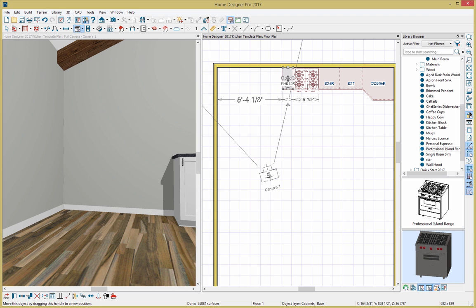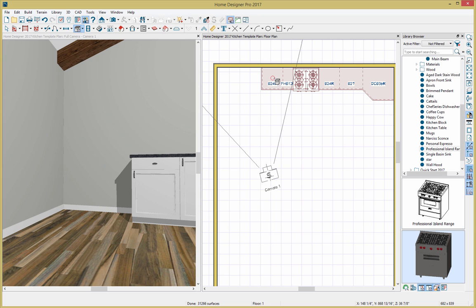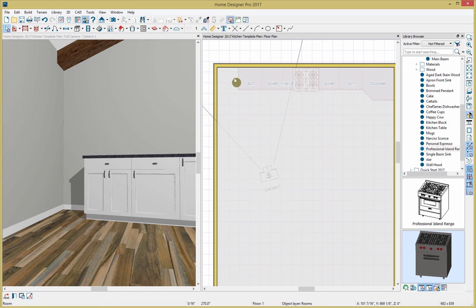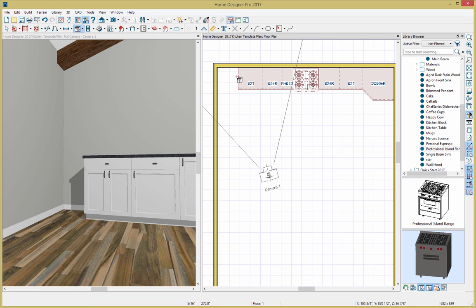Let's add in a few more cabinets here. So I can just click and place that cabinet. We'll keep this one at a 24-inch. And then I'll also get in and place another cabinet, and we're going to modify this one to 27 inches. So I'll just click and pull it out. And then let's place in another cabinet here. It's not selected, so we need to click. And when you come within 3 inches of a wall, it's going to automatically place a filler there. So the filler's already where it needs to be.